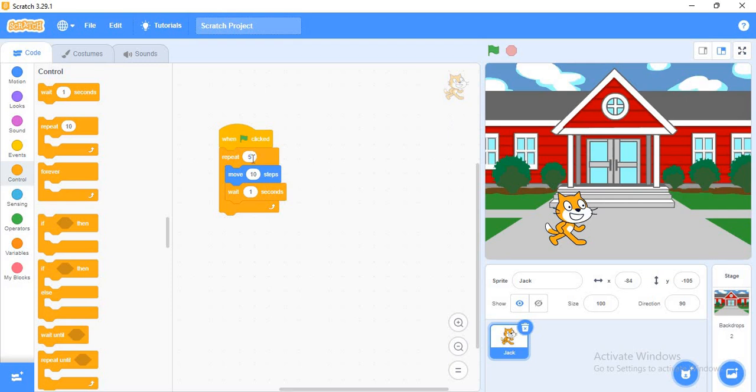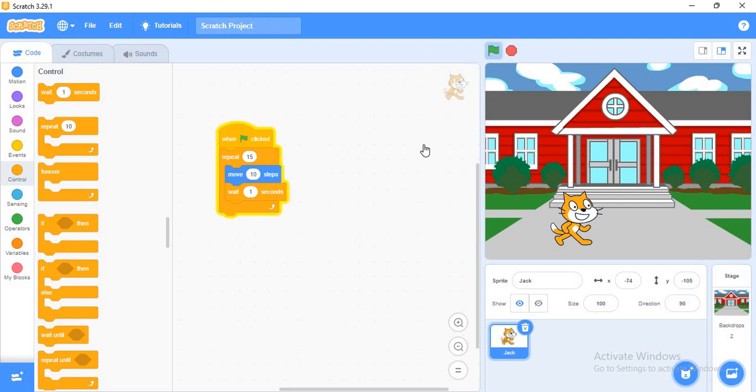Okay, now let me increase it to 15. Okay, so observe our Jack. When I click on the green flag, the first 10 steps will move with 1 second, the second, so it keeps going 15 times.